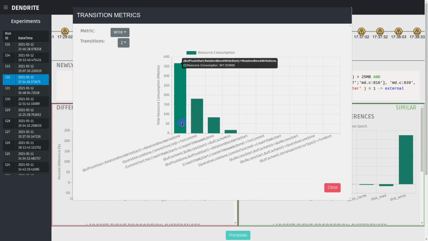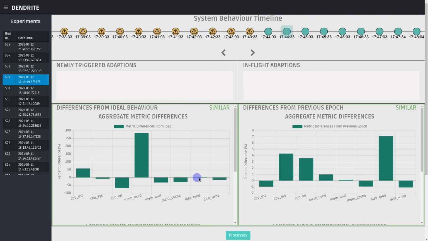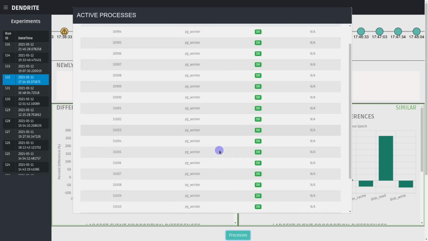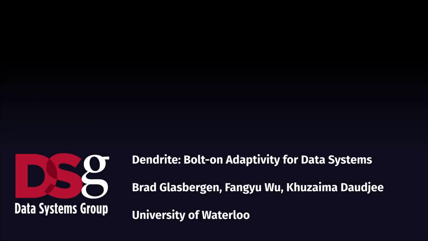Buffer page flushes are caused in this case by checkpointing in PostgreSQL, and hence the checkpointer is responsible for this I/O overhead. Eventually, the ongoing checkpoint completes, and Dendrite returns the system to its expected behavior. We observe that it has significantly reduced disk I/O so that it is comparable to the expected behavior, and that the checkpointer is no longer active. In doing so, it has significantly improved query performance. For more details on the Dendrite system, please see the associated paper.